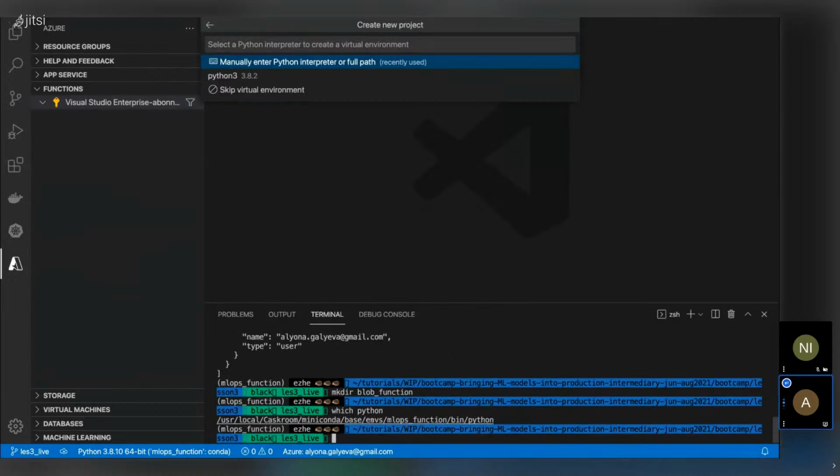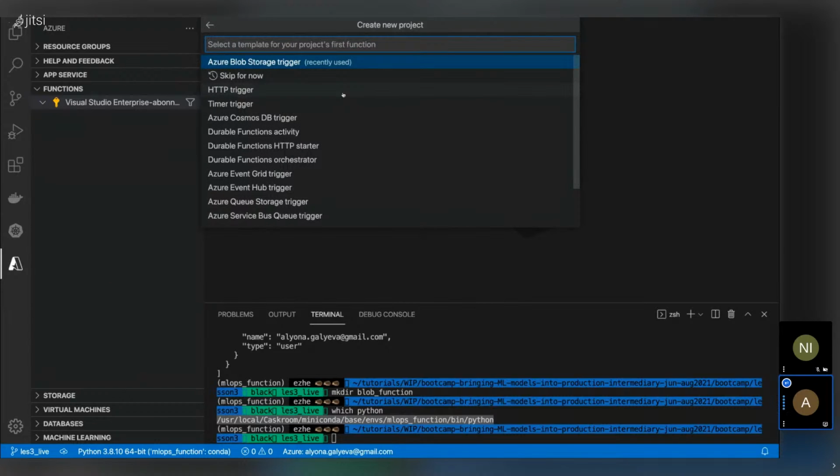It gives me the absolute path to the Python interpreter in this MLOps function environment. So in this case, I just copy it. In your case, it will look different, especially if you're on Windows. It will look completely different with slashes in the opposite direction. And then I'm choosing to manually enter the Python interpreter full path. And here I give the path to my interpreter. Why? Because I want to use the Python that exactly exists in this specific environment, not somewhere else on the machine.